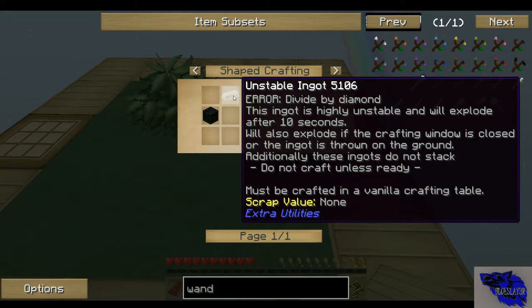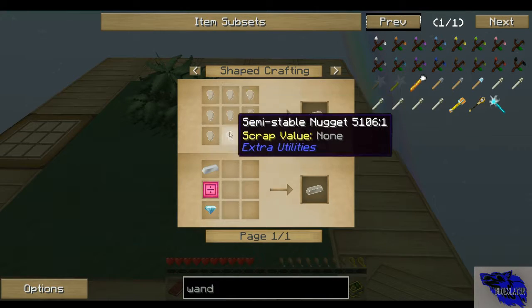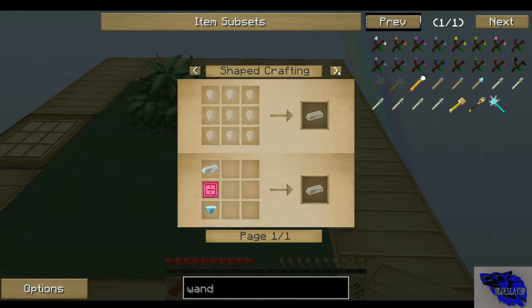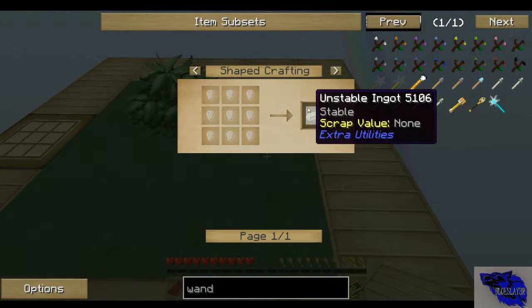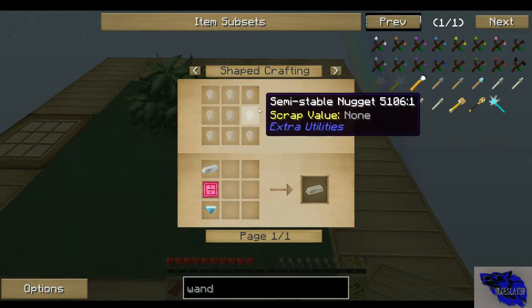Takes 10 seconds to craft. If you don't craft everything in 10 seconds, it will blow up. So, yeah. I think the only way to use them, if you turn them into ingots like this, will blow up, unstable. But if I'm not mistaken, if you use the semi-stable ingots to craft it, see, it says stabled. Under the unstable ingot, it says stabled. But if you go here, that just says unstable. So this is the way to actually make it.